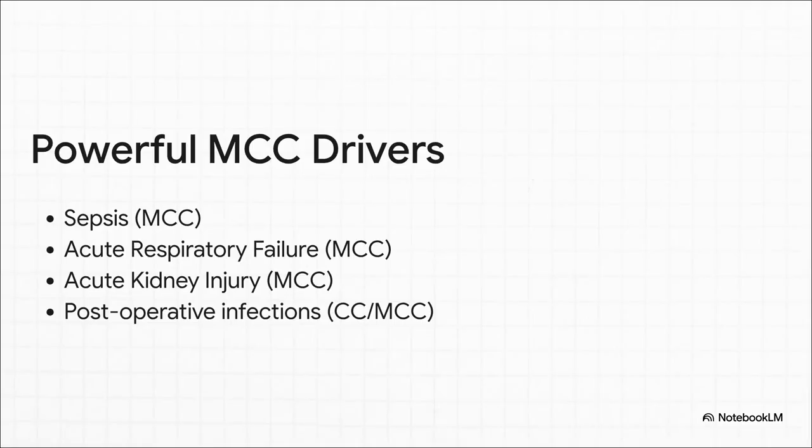So, the crucial takeaway here is that specifically documenting and coding conditions following a major reproductive surgery changes the entire game. If a patient develops a postoperative hemorrhage, urinary leakage, or a deep vein thrombosis after a major pelvic surgery, well, those are incredibly powerful CC and MCC drivers. Severe urosepsis is another huge one. But listen, vague documentation simply won't cut it. You need the highly specific diagnoses sequenced correctly with those present on admission indicators to ensure the hospital is accurately and fairly reimbursed for that complex postoperative care.